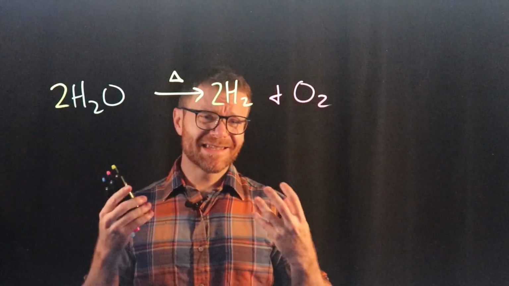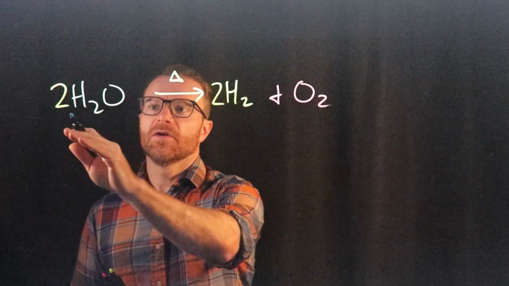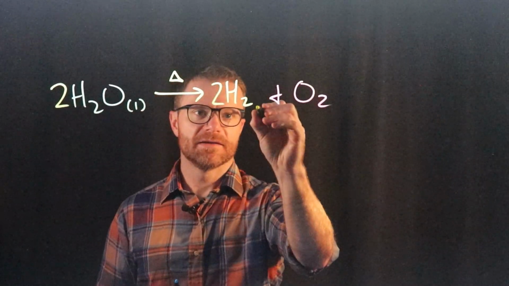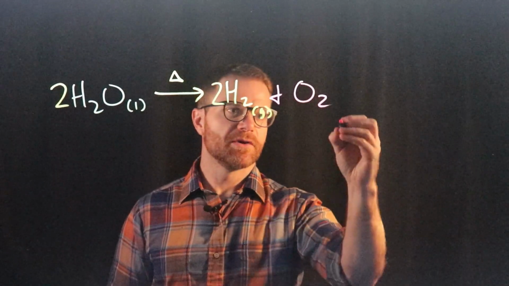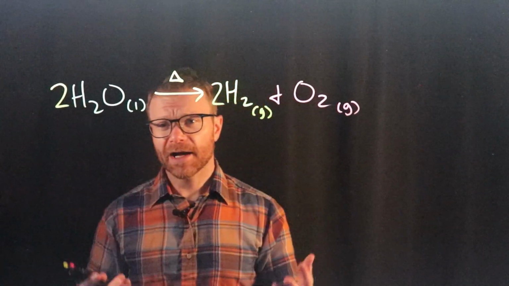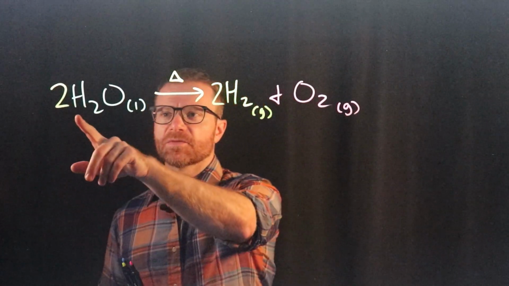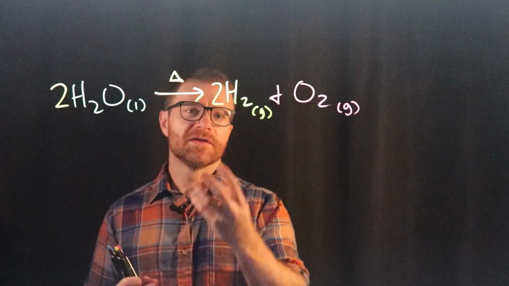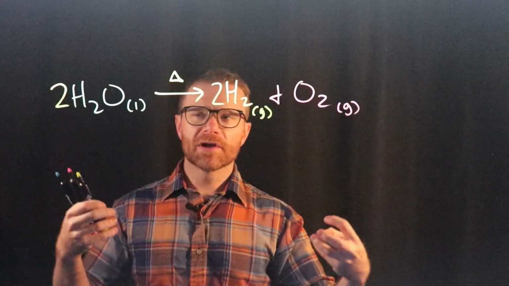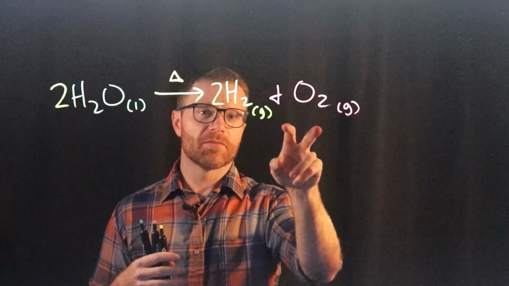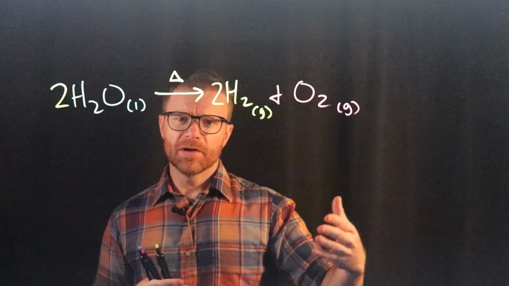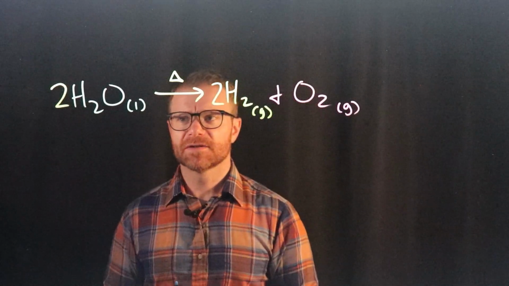But we are going to want to represent the states of what's going on in this reaction. So if we have water and it's liquid, we use a lowercase l. Hydrogen gas is a gas, we use a lowercase g. And oxygen is also a gas at room temperature, so we use a lowercase g. Now, why is this a chemical reaction and not just a physical change? Well, because we're going from the chemical formula H2O to different things, H2 and O2. The atoms have been rearranged. In this case, it's been kind of broken apart. Our compound water has been broken apart into smaller molecules, H2 and O2. We would call this a decomposition reaction, but you'll learn about that more in my video where we go over different types of chemical reactions.